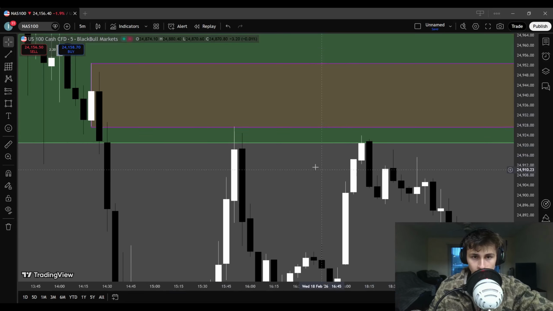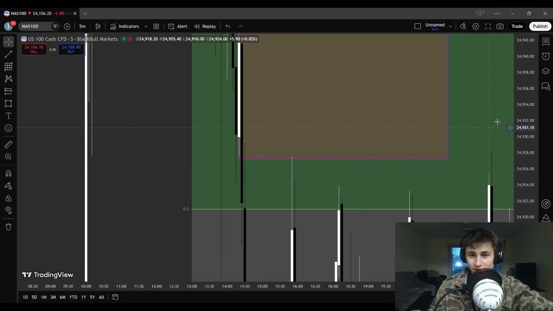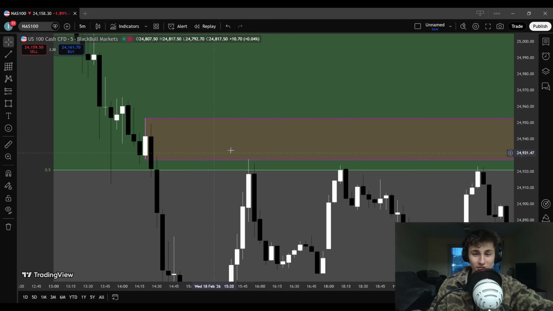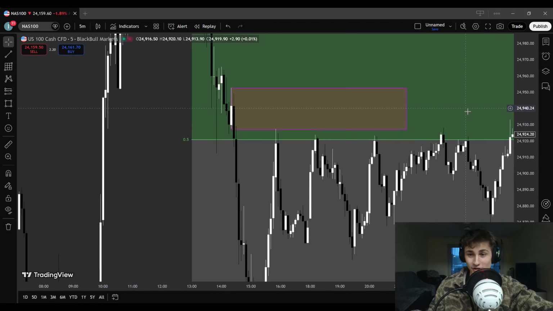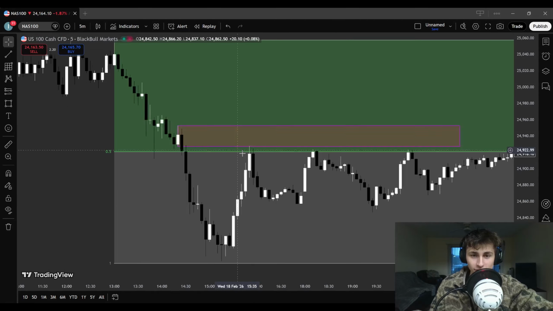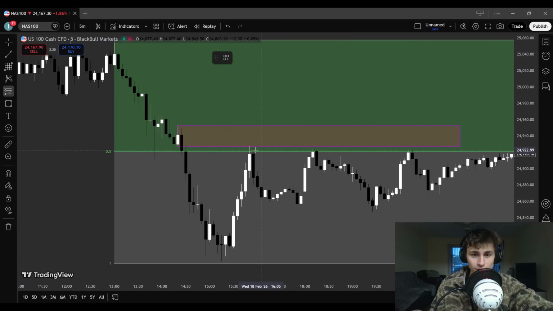I hope it tapped into it. It's crazy. What the hell? Yeah, it barely tapped into it, but nonetheless, you see something react off an order block that close, I'd pray and hope that you'd enter that. But as you can see, we have our bearish order block, taps into it, dumps off. And so you see that candle close, you would probably enter off the next candle, short, enter.